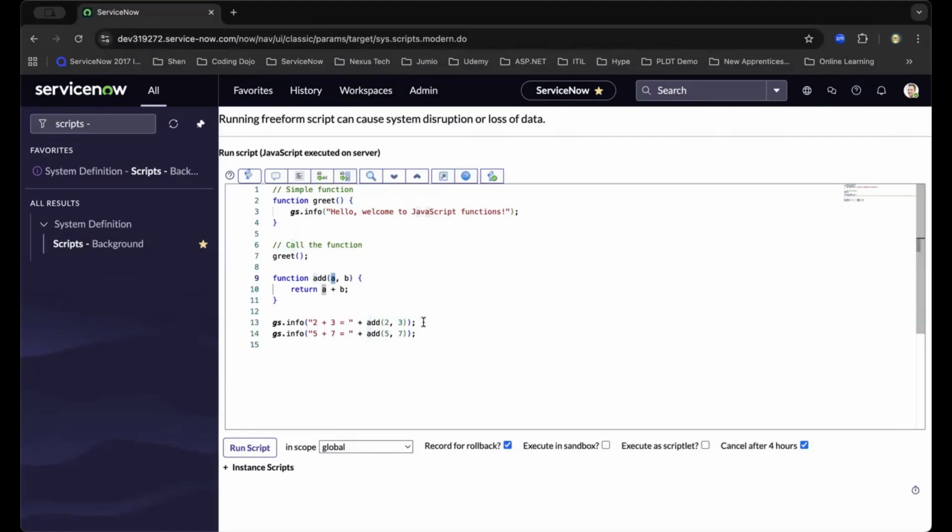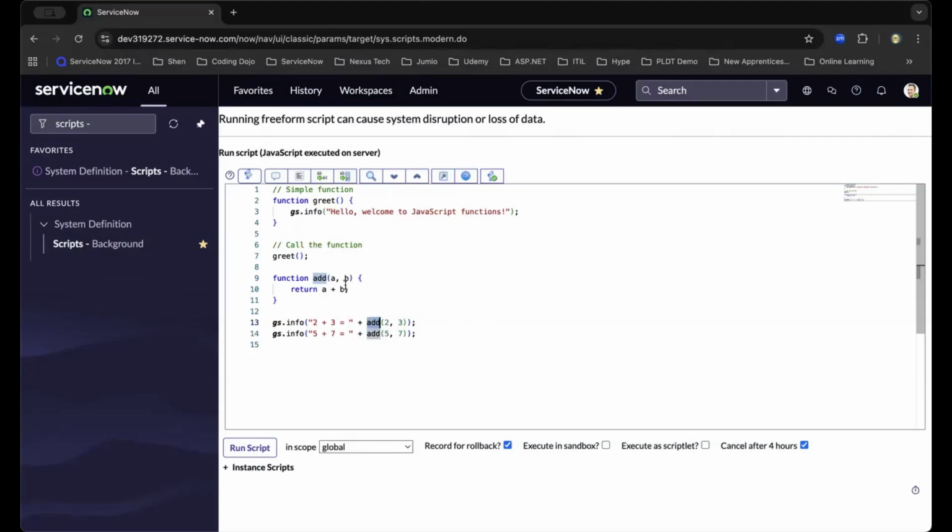And as we call add on line 13, the numbers we pass are called arguments. I'd like you to remember the difference between parameters and arguments. These are common pitfalls of new developers.